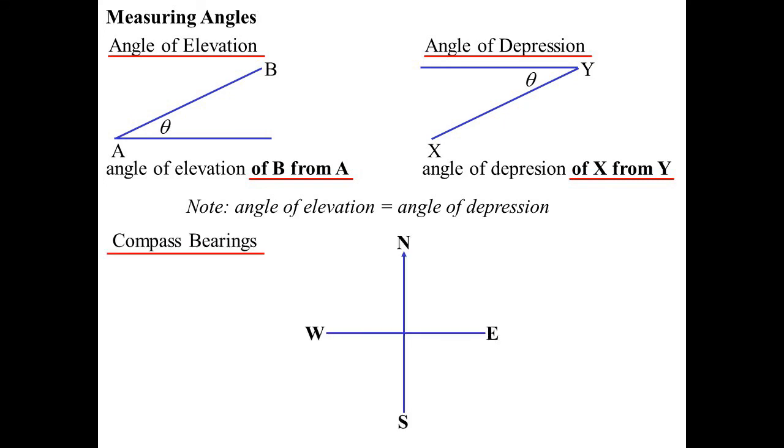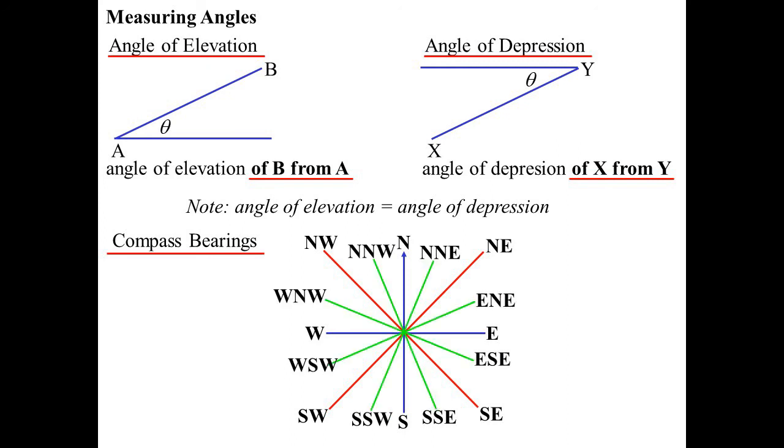Compass bearings. Now, when we have compass bearings, if it's not one of the main compass points, we divide it in half and they become northeast, southeast, southwest and northwest. So north and south take priority. But of course you could divide it in half again. And when it comes to the naming, you go to the most important one. So the first one there is north-northeast. The next one is east-northeast and so on. And theoretically you could keep going. If I was to divide again, then halfway between north-northeast and northeast would be northeast, north-northeast. And it gets very complicated very quickly, so we don't do that.